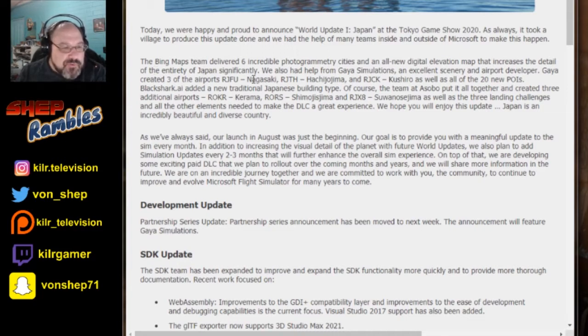And what it's saying is the Bing maps have delivered 6 incredible photogrammetry photo cities and an all-new digital elevation map that increases the detail of the entirety of Japan significantly. That sounds like buildings are going to be better defined than they are currently. They also had help from Gaia Simulations, an excellent scenery and airport developer. Gaia created 3 of the airports, so Nagasaki, Hachijima, and Kushiro, as well as all of the 20 new points of interest. Black Shark.ai added a new traditional Japanese building type. Well, that's cool. So it sounds like we'll get some buildings that fit the area.